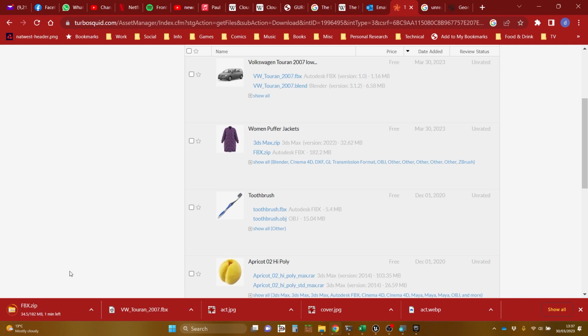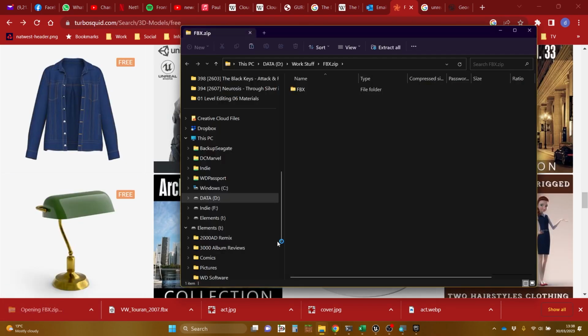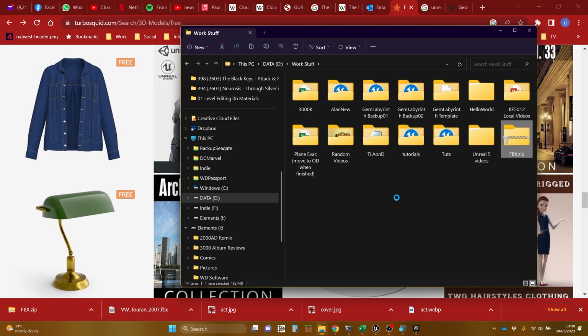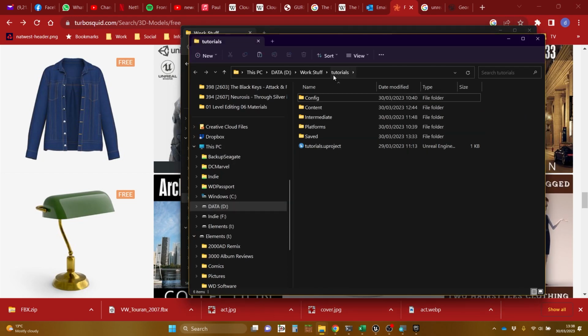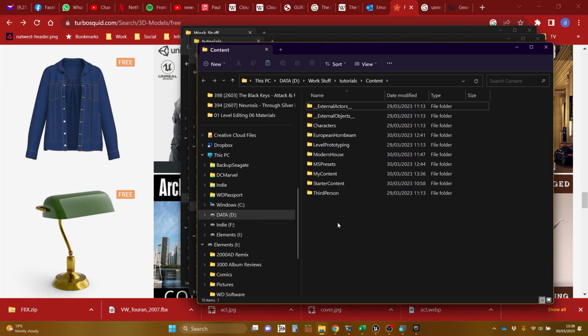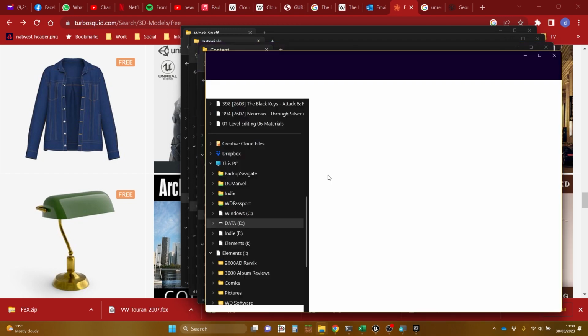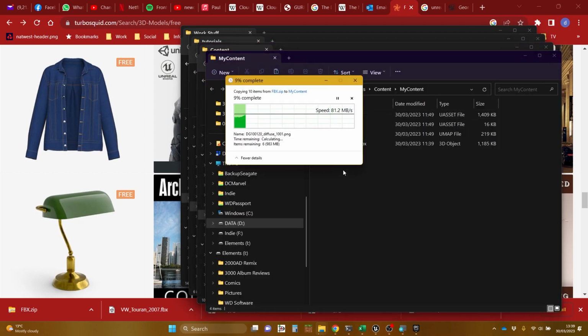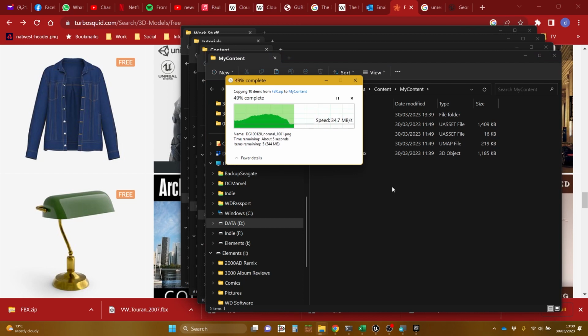It's going quite quickly. Let's look at it doing that process. I'll open this up and copy this, so that it extracts and unzips it. And I'm going to put that in my content area, in the tutorials content folder. I'm just pasting, so I did Control C before and Control V to paste, and that's pasting it in.